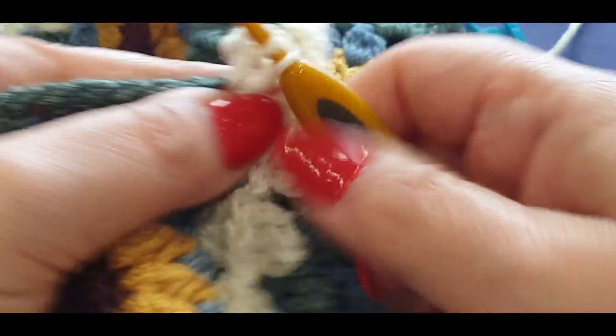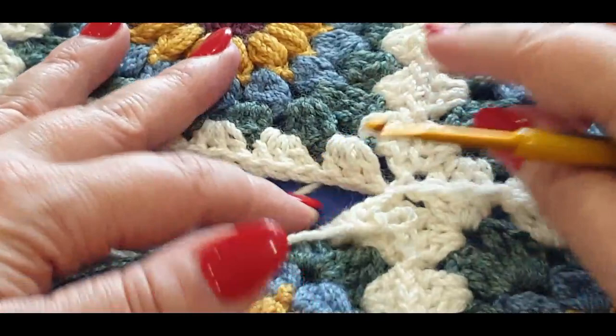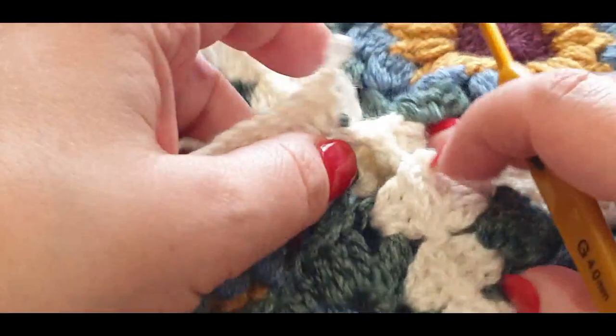Okay, 2 and 3. Yes. So let me show you what you've done. What I might do is do that again for you so you can have another look-see. That is what you've done. You've gone through there and you've gone over it, and now you're going to slip stitch in there like normal. I'm going to do it again so I can show you. Remember, you chained your 1 there already.